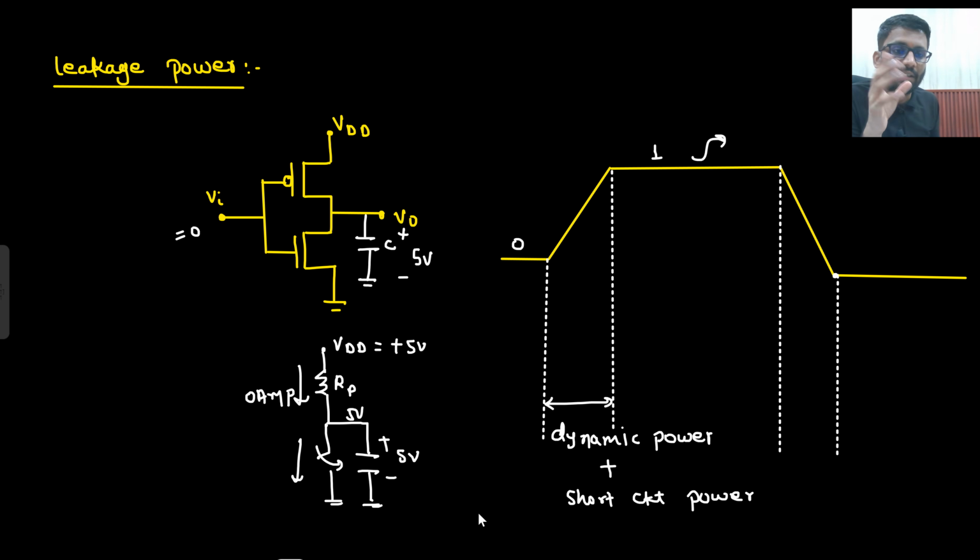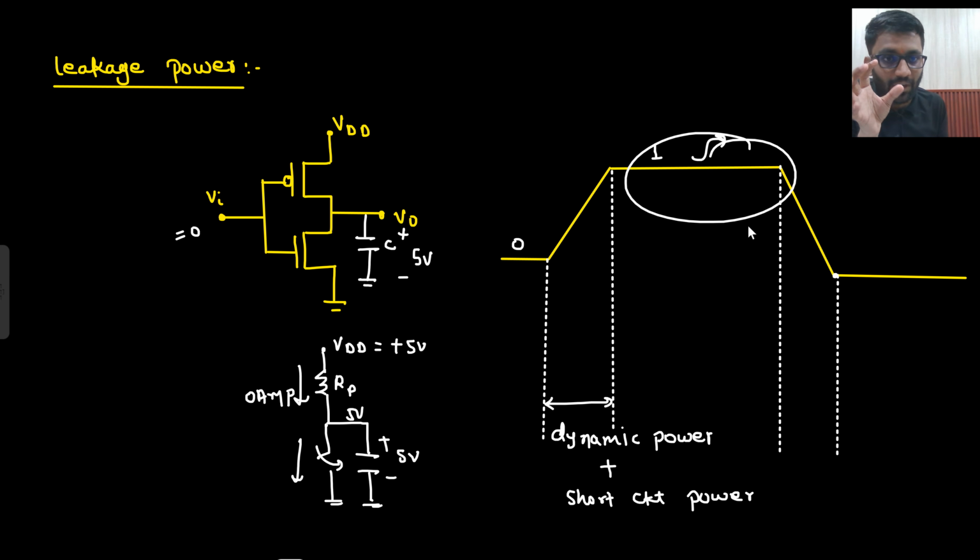Now in the next lecture or somewhere, we will see that when we were studying logic families, I told you we will use CMOS circuitry, not PMOS or NMOS. And there I gave you the reason that if we use PMOS or NMOS, there will be some static power. In steady state as well, some power will be consumed. But when we use CMOS, in steady state no power is consumed, so static power is 0. Only some power will be consumed because of the leakage.